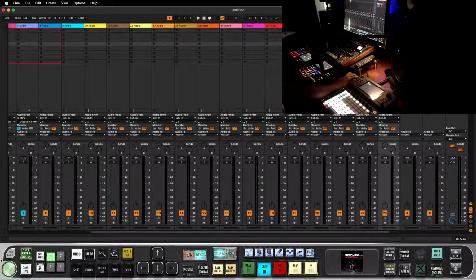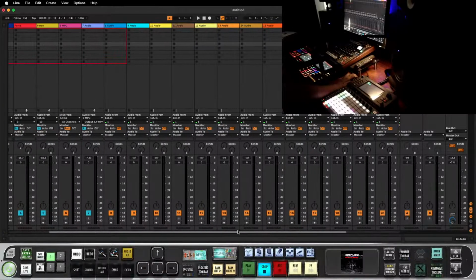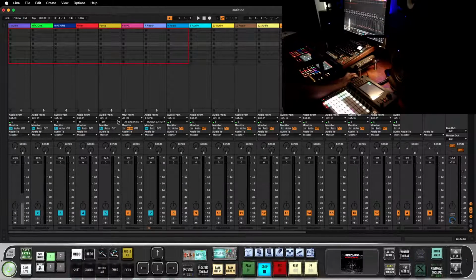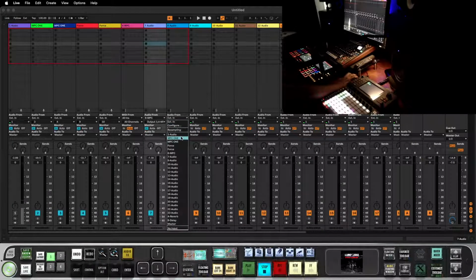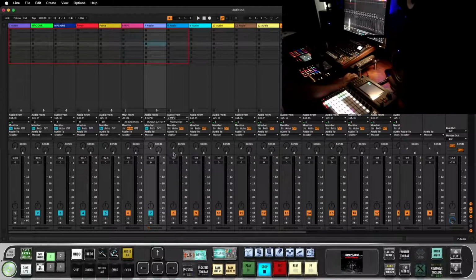Okay. So now the way I'm gonna route these out on these tracks is, I'm gonna go right here to this one. This is the first one that I did already, on 3 and 4. I'm gonna go all the way down the line, and I need to mark these as MPC, not MPC 1. It needs to just say MPC, because this is the one that's gonna be for the software right here. So I'm just gonna go down and mark all those as MPC.